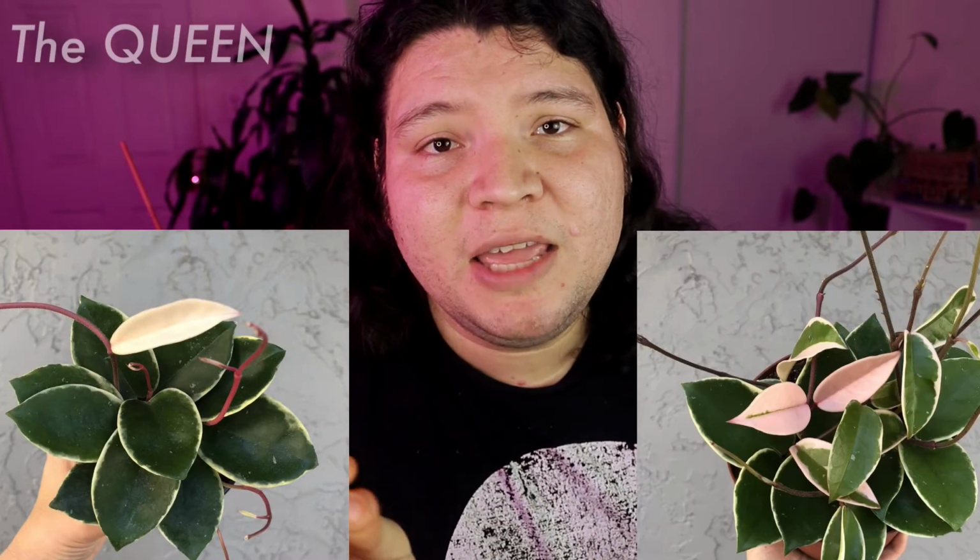Something that I do want to say here is that the Hoya Crimson Princess grows pink leaves and variegated leaves. However, it does not have the capacity of growing a full-on yellow or a full-on pink leaf as opposed to the queen, and that's where I think they both differ. One of them grows variegation all over, and the Hoya Princess does not. So in my opinion, I feel like the Hoya Hindu Rope variegated is like a curly plant of the Hoya Queen. Imagine a Hoya Queen being curled, then you will get a Hindu Rope. I don't know, leave me a comment down below if you guys think the same as I do.